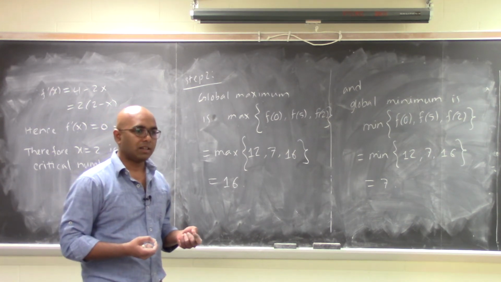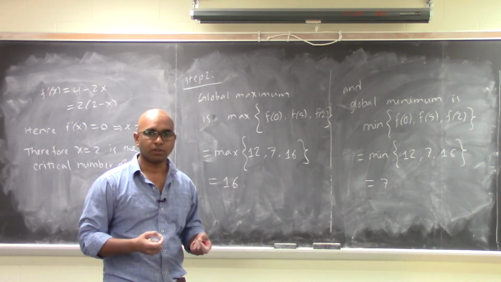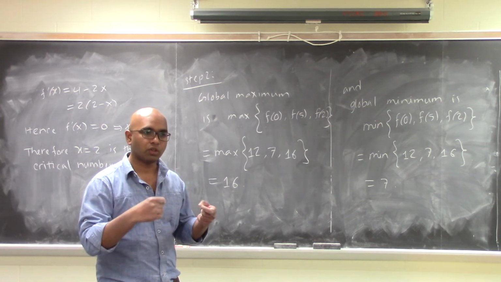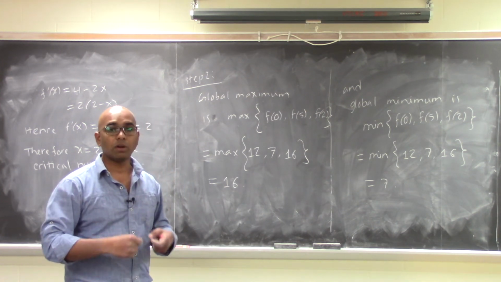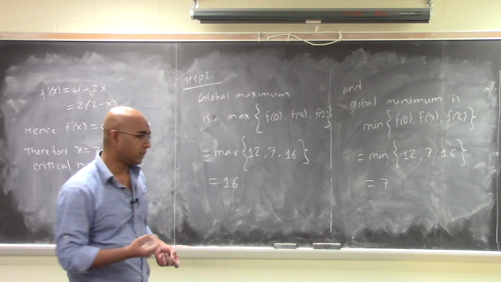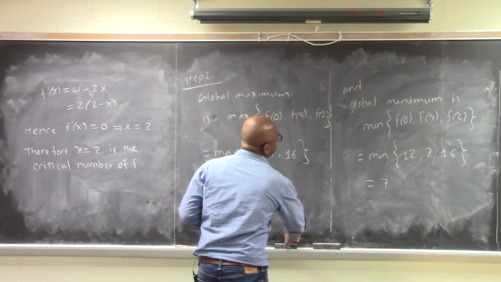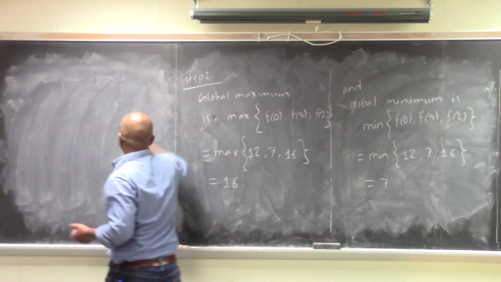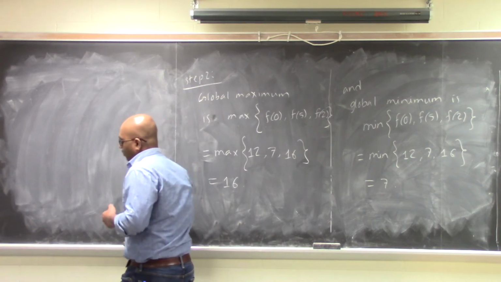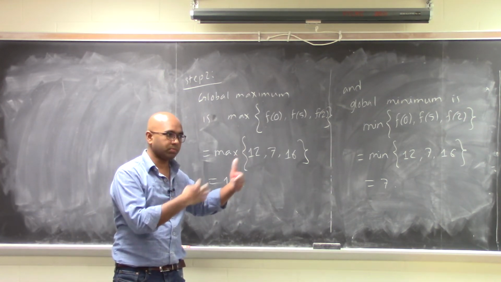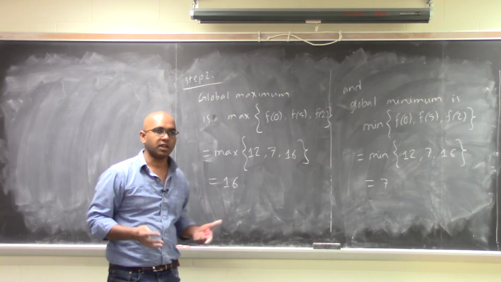But having those critical numbers is not enough. It doesn't tell you whether it's going to be a local maximum or a local minimum or neither one. So we need further analysis. So what do we need? I will just briefly mention that, so that next time when I start this topic again, we will know where to start from.